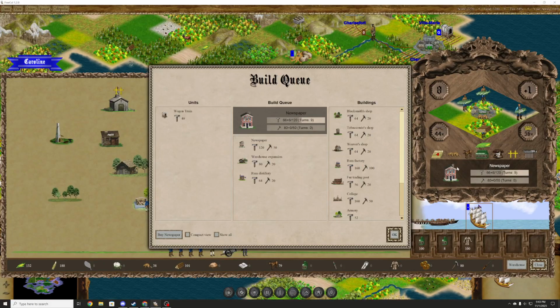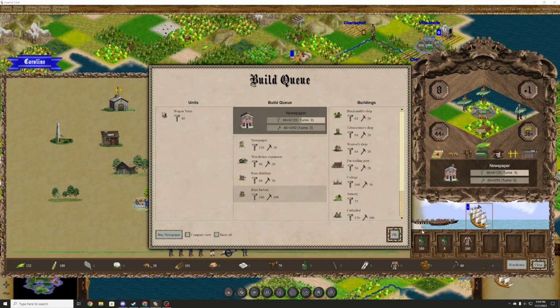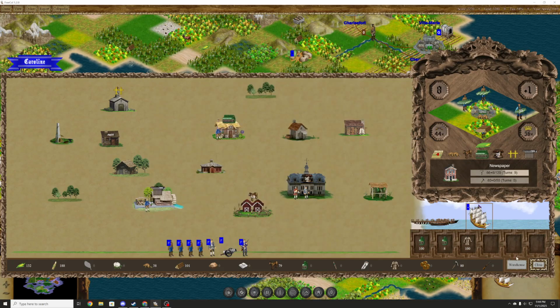So the other thing to do here is upgrade the rum distillery. That would help. Upgrade the rum distillery, probably upgrade the rum factory. Was it college? You already have... No, I have a school. I have the schoolhouse, yeah, so we'd have to get up to the college level to do that. Okay.